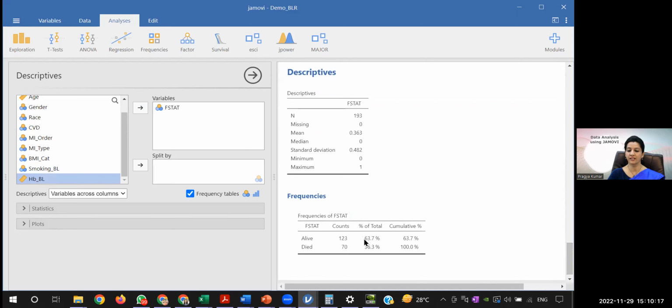So you will see that 63.7% are alive and 36.3% were dead. So I should have written there 63.7. So the null model is predicting: if I am saying everyone is alive, then how much am I correct? What is the probability of my being correct? It is 63.7%. So that is what we understand by the null model, which Vikram was asking.